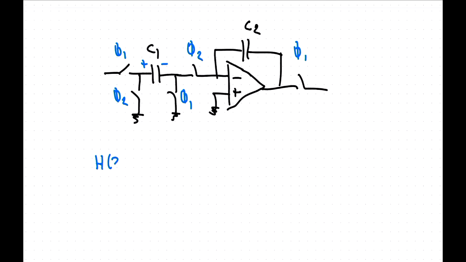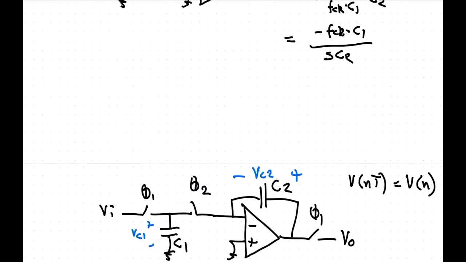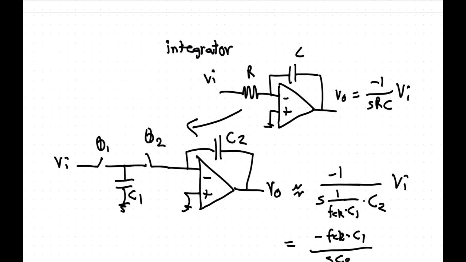So that means that in this case we get the transfer function, which is now C1 on C2 times z^-1 divided by 1 minus z^-1. So same as before, but we drop the minus. Now dropping that minus is actually important, because if we go back here and look at the structure, what did we have up here? We're going into the negative input and out, so we need to have a minus on that.